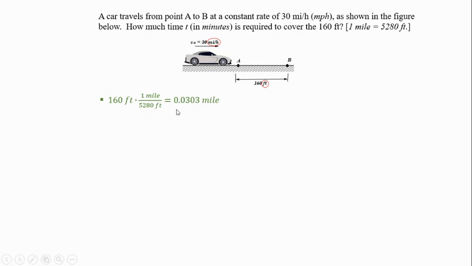Don't flip them, okay? So if you punch in your calculator, you should get about 0.0303 miles. Notice here I just kept the decimals to the fourth place just because the value is so small, I didn't want to round it too much, okay? All right, so feet cancels out, and you're left with miles. The function for average speed is simply distance over time.